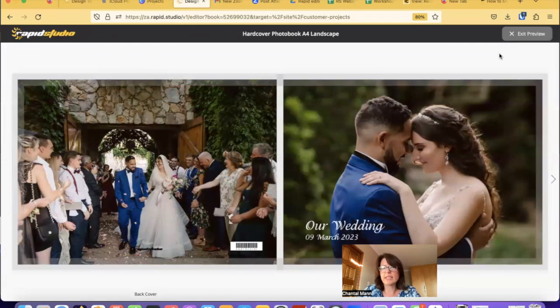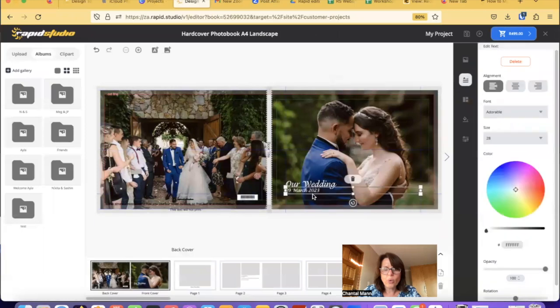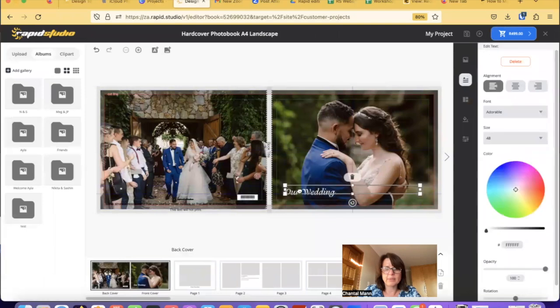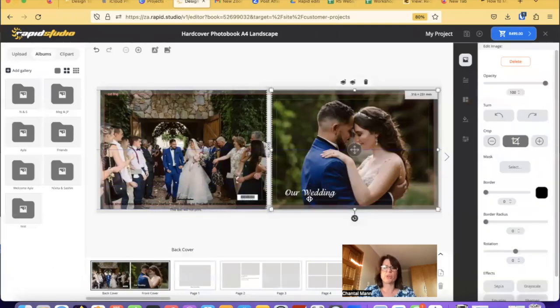I might actually move the date down a little bit, or I might decide, you know what, I don't want a subheading. I'm going to delete it altogether and move that down. Always keep your text inside this green line. Green line's the safe area. It's just a reminder your edge is coming up. Don't push important content really close to the edge. It doesn't look nice. So there is my cover.